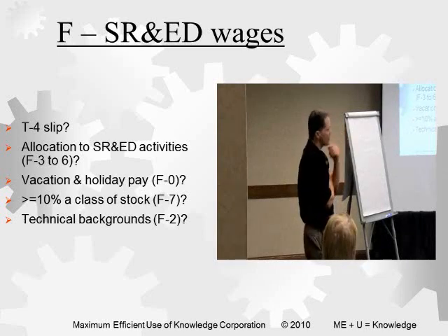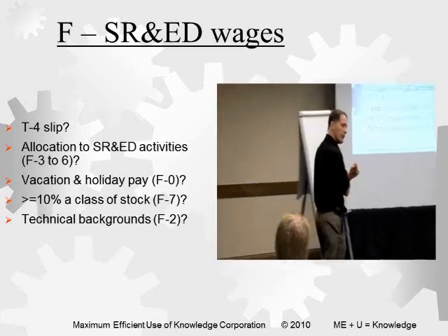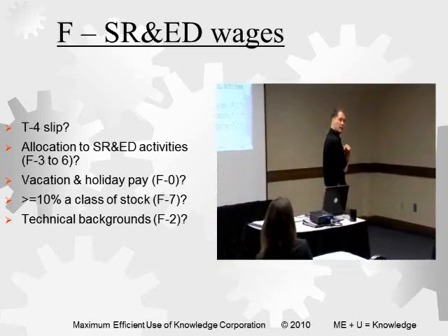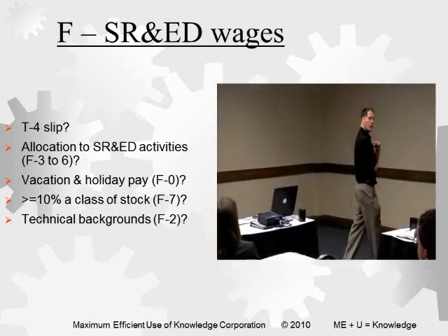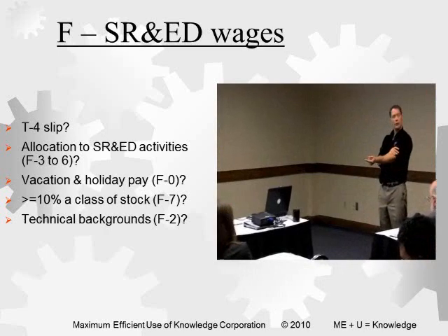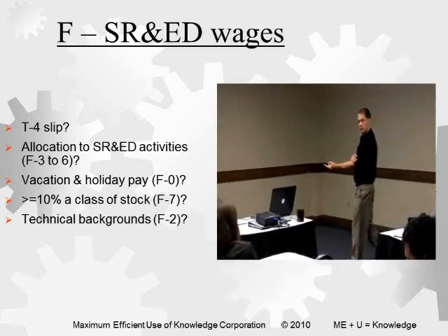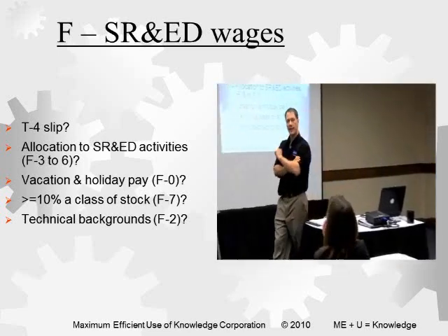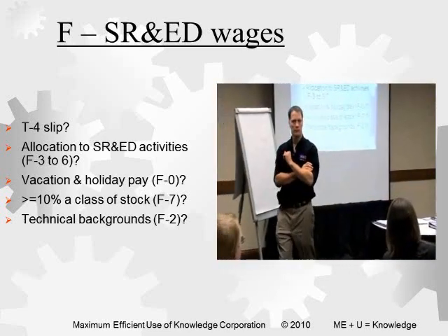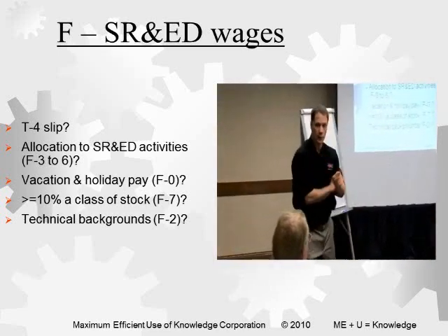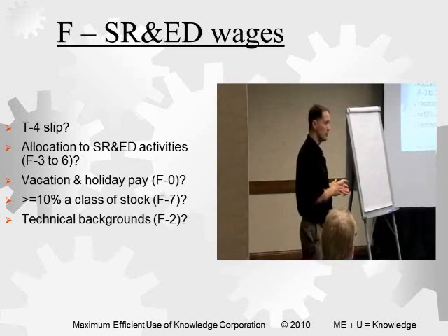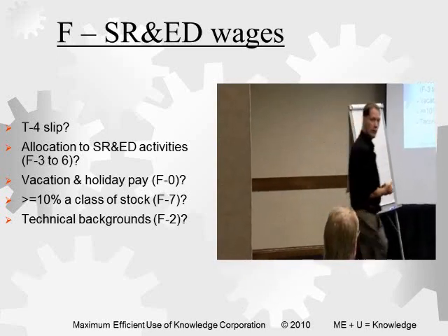But in reality, if you look at the definition of salary wages in the Act, 248 sub 1, it says it includes everything in sections 5 to 8 of the Act. If you read that, it says it includes vacation, holiday pay, things like that. So let's say if you look at a typical employee, let's say they get 2 weeks of stat holidays a year in Ontario, and another 3 weeks of vacation, that's 5 weeks a year. I'm actually paying that employee for doing nothing. But not really. What the CRA says is, no. Hopefully you get the value of that employee the other 47 weeks of the year that they're there to warrant paying them those extra 5 weeks.